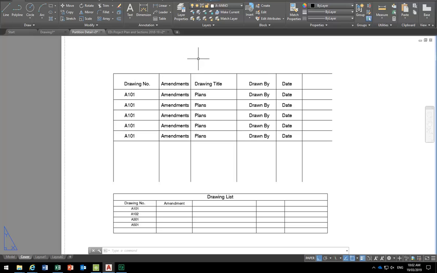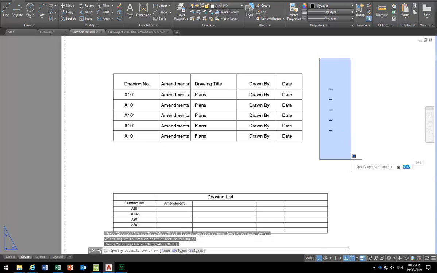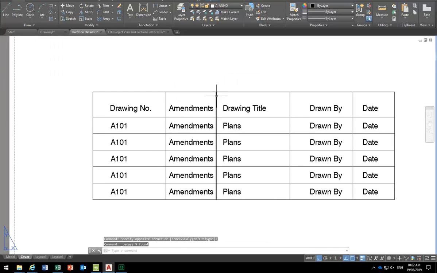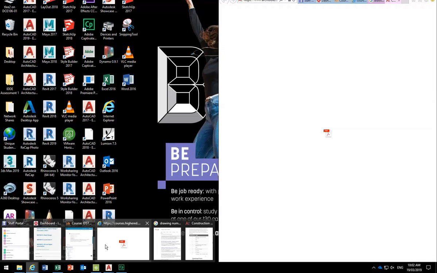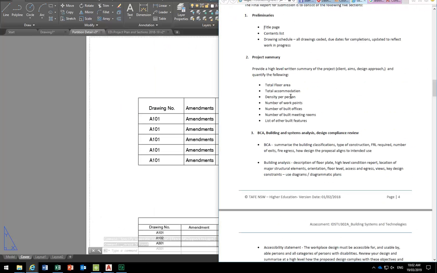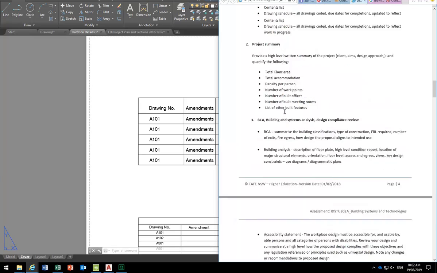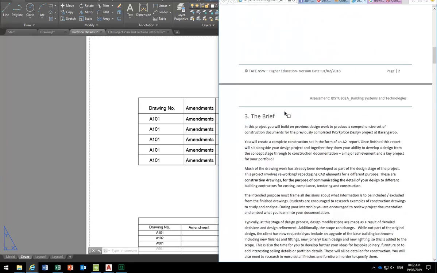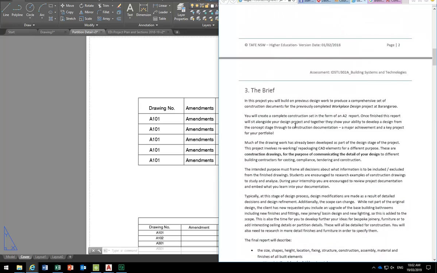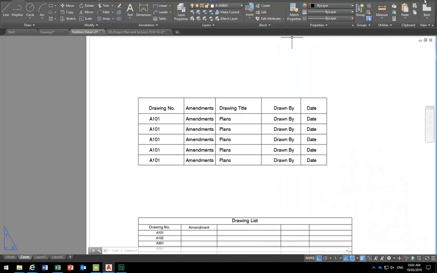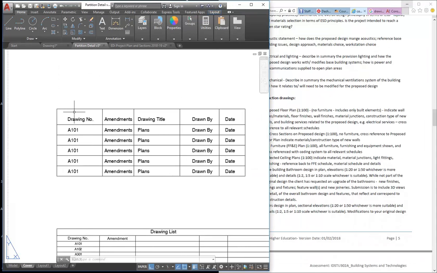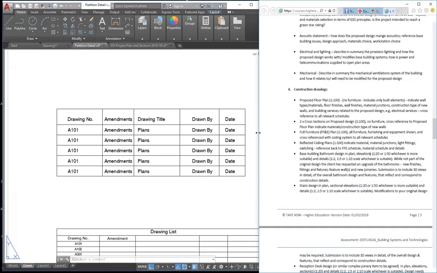So, as you make your table, I'll just tidy this and make it a little bit neater. Before you even do all your drawings, you can just go through the brief. It's a good little mental exercise just to list all of the drawings you think you'll need, and then you can keep adding to this list. Just by working off the brief, I can start to nominate pretty much every drawing that we're going to do.